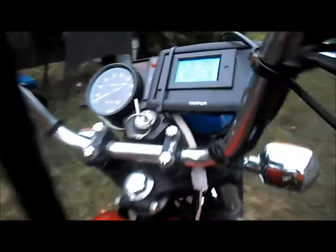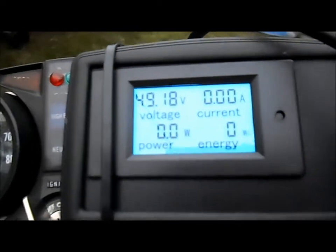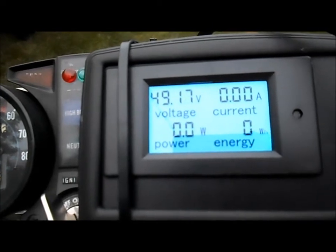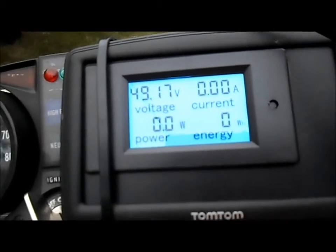Got Moto out for a ride here. Set up one of our PZEM 051 meters on here. Tells us the voltage in the battery pack, the power of whatever is being drawn, the current in amps, and also an energy meter in watt hours.